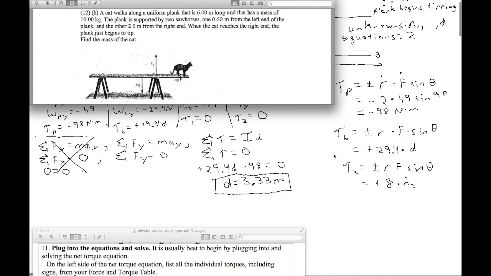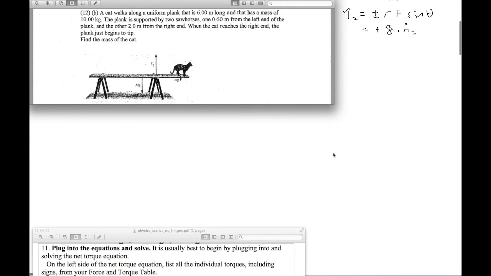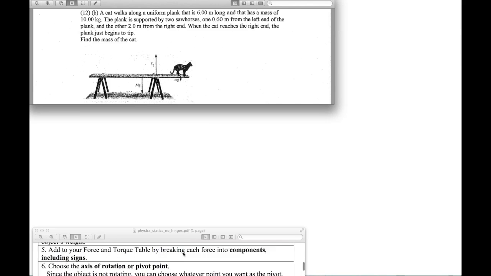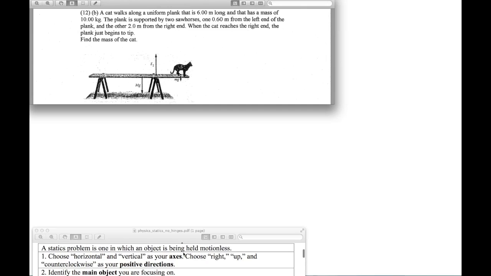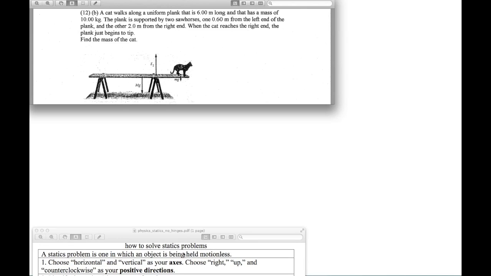Okay, so here's a problem from your sample test. Let's see whether we've made some progress on this here. I guess we can try this. Remember that what we want to try to do here is, again, be systematic and do each problem the same way. So try to keep going through the same steps that we were talking about.